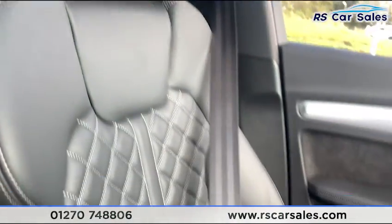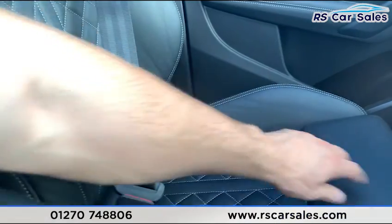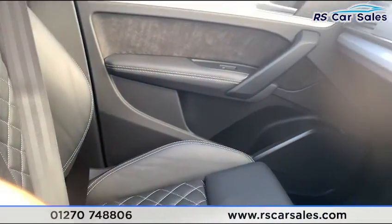And as a look at the passengers, full Napa leather front seat again with the white stitching. You also have the extended thigh support just there, and they are very, very comfortable seats.